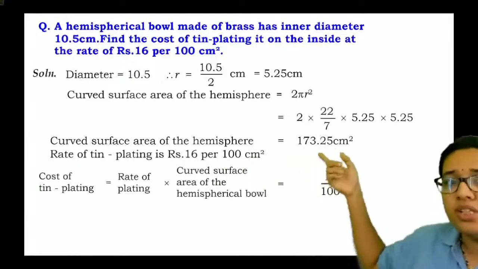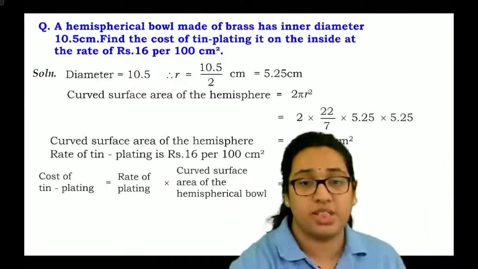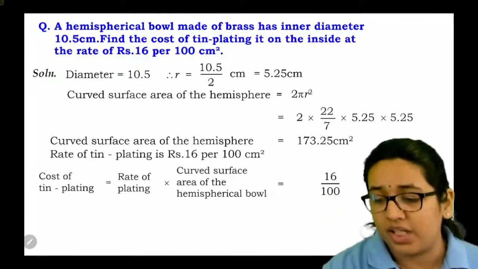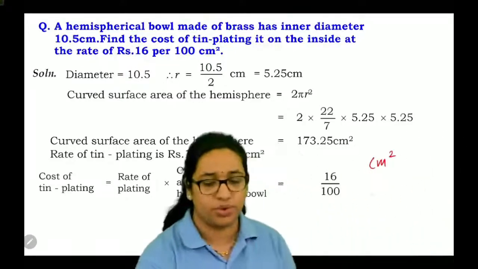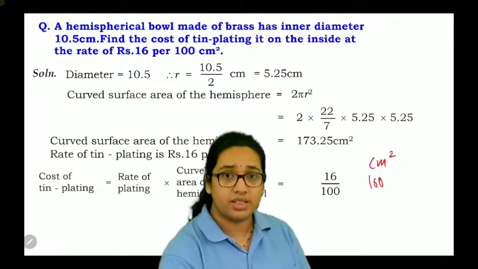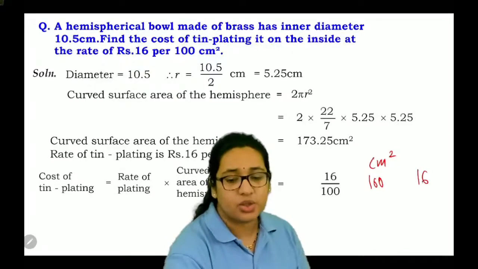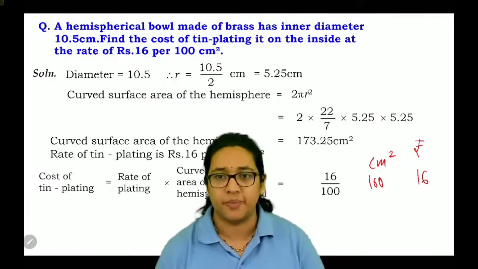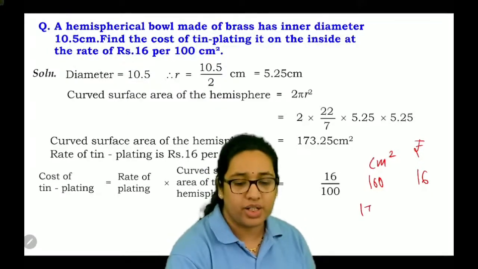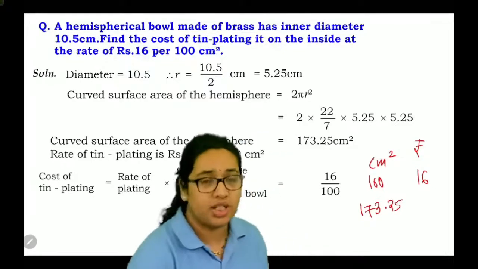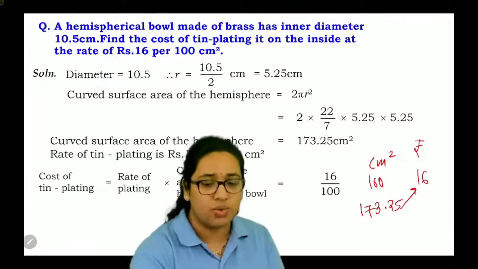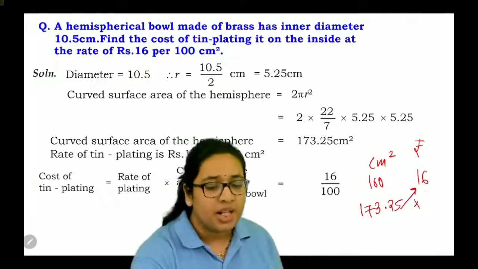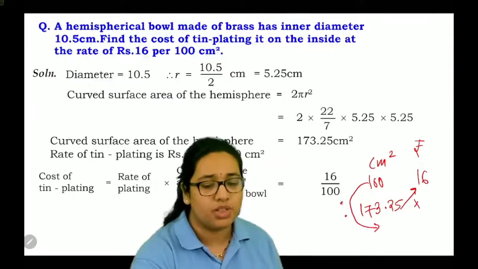But at that 173.25 again for this what can you use here? If they are talking about the centimeter square you were getting, just go through it. If they are talking about 100 centimeter square, then its cost will be 16 rupees. But now we have to find it for 173.25. So what will you consider here? You just have to use two arrows. The first one is the cross one, which will be for multiplication, and the second one will be for division.